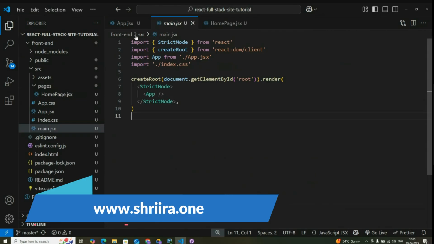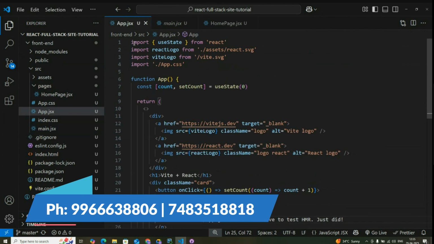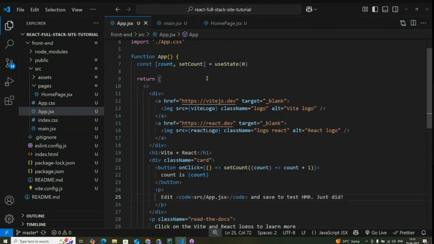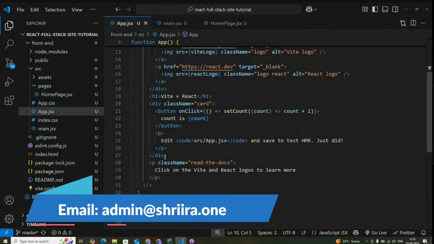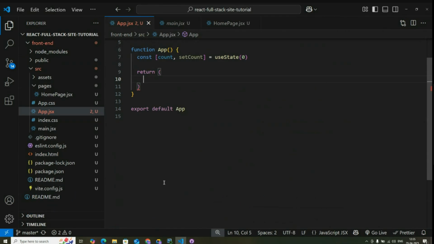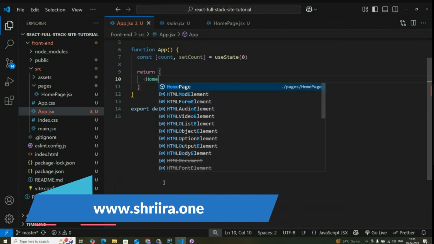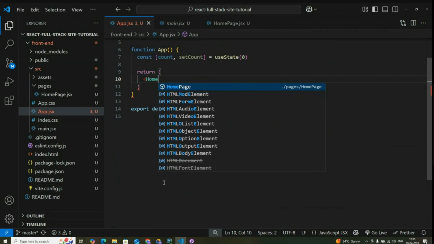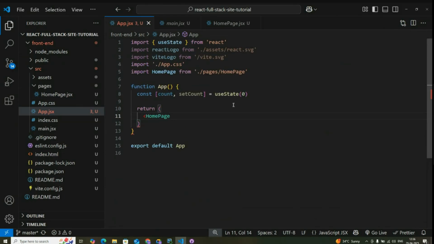So what we are going to do next is we're going to go into our app component, into app.jsx. We're going to remove all of the boilerplate code that it has given us. And instead, we are just going to have our app component display our single homepage component, which we can do by just starting to type homepage.